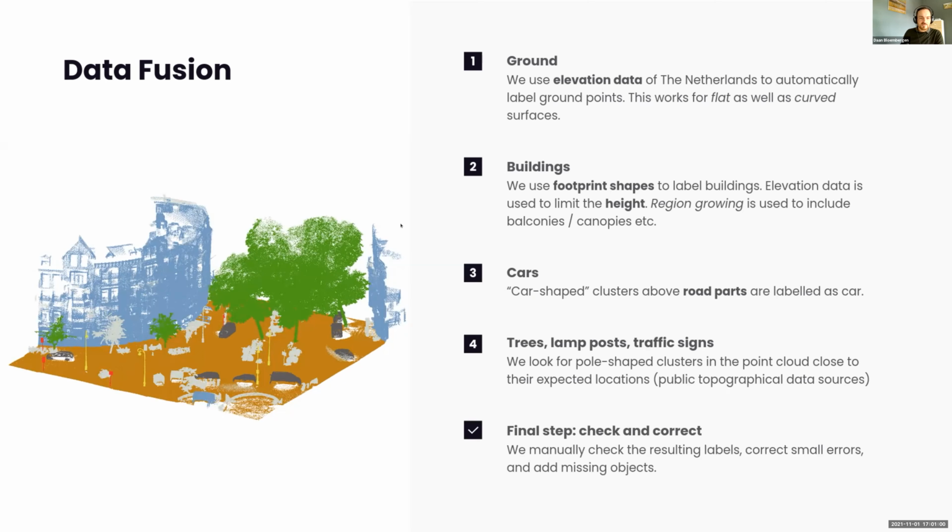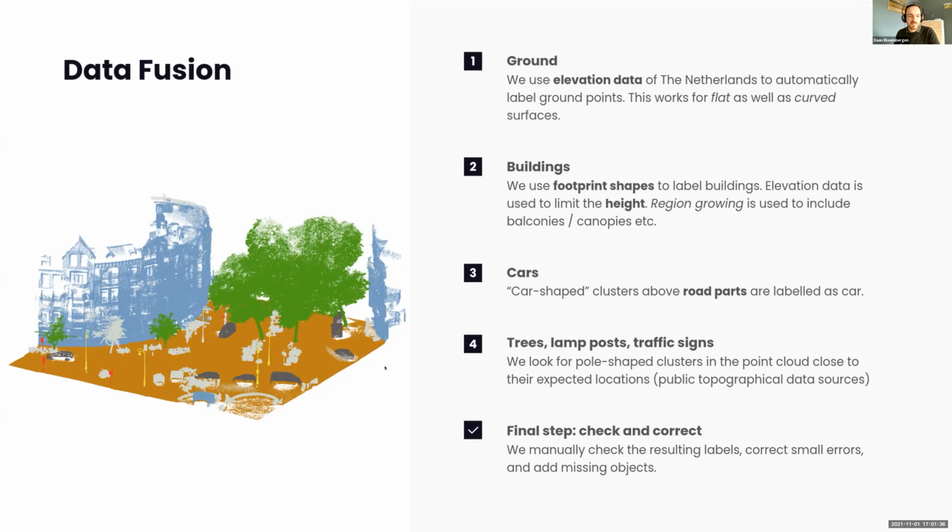So for example, what you see in this image, there's a tree here that was not detected by our algorithm. There's a traffic light here that was also not detected. This is because, for example, the location of this object differed too much from our reference topographical data. So our approach was not sure whether it should label this object. And since we want to initially create a very accurately labeled data set that we can use for training a deep learning algorithm, we do not care so much if we miss a few objects, as long as the ones that we do label are correct.